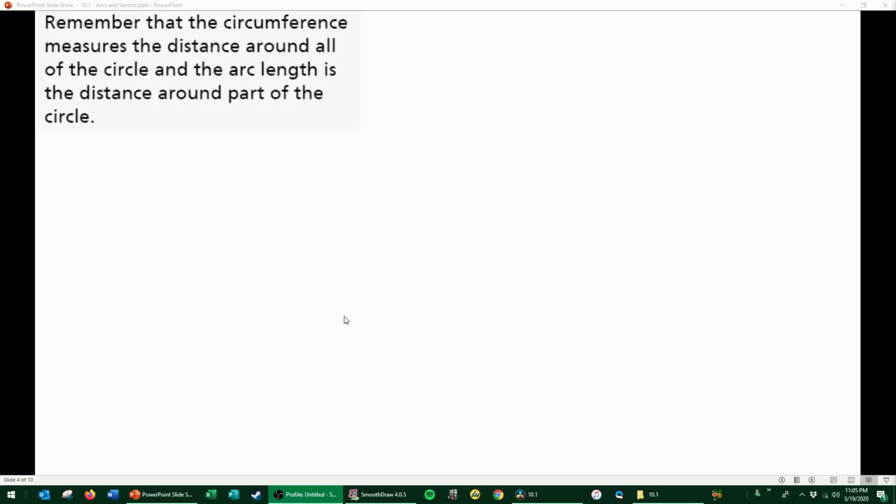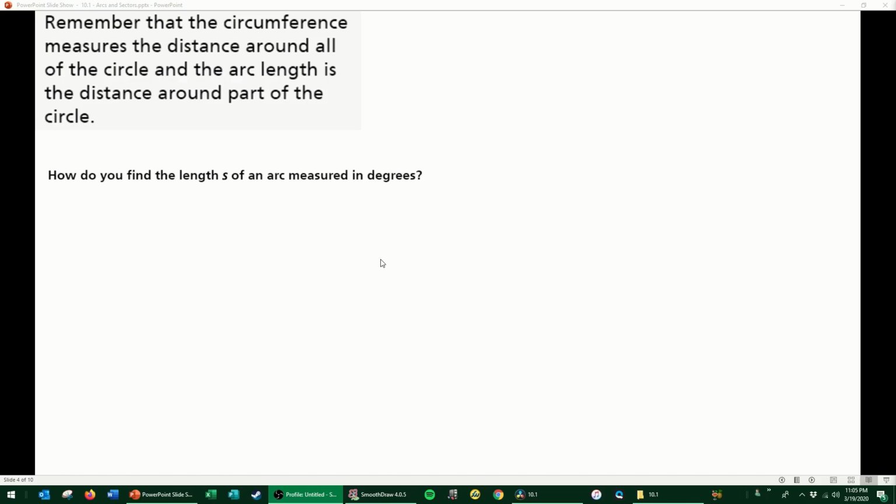Remember that the circumference measures the distance around all of the circle, and the arc length is the distance around part of the circle. So the whole circle, the whole measure all the way around, if you go all 360 degrees, is the circumference. If you're only taking a portion of the circumference, then that is called your arc length. And again, arc length is another way to use the distance formula. It's going to be the same formula when we're working in degrees, but it's going to be a modified version of that formula. Now when we work in radians, it's going to be a totally different formula. It only has two things going for it, and it's going to look really easy, and once you get the hang of it, you're going to find it to be much easier, I promise.